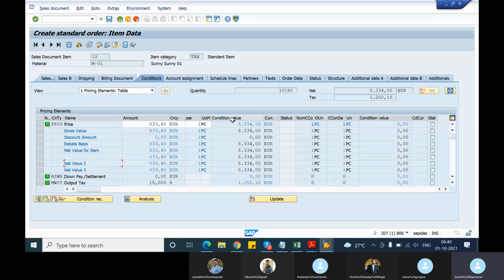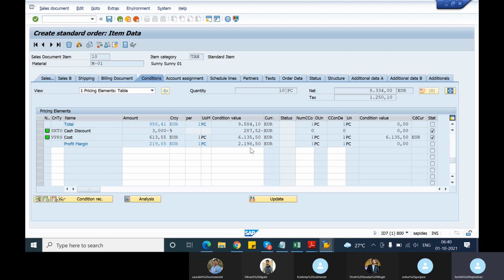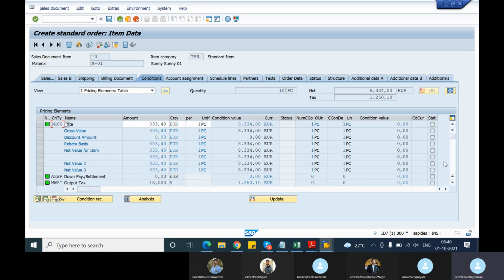The condition value is now 8,334. It means that it has crossed the 3,000 limit. So now you can see whether K007 is there. Why is this K007 not coming here?